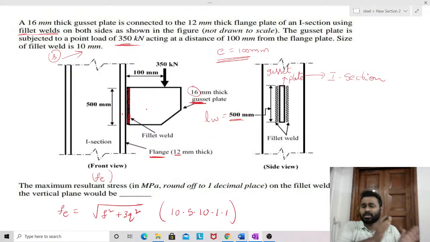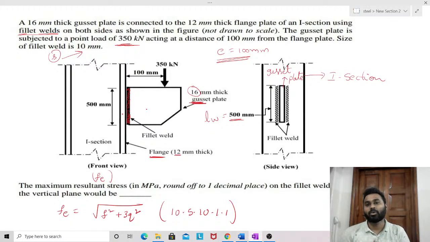If you observe the previous questions and this question, in the previous questions normal stress and shear stress were mentioned, and those questions were for 1 mark. But in this question, nothing was mentioned, only the information regarding the connection was given. Hence, we need to find the normal stress and shear stress, and finally, by making use of those, we have to find the equivalent stress. There is where we are going to get the answer.